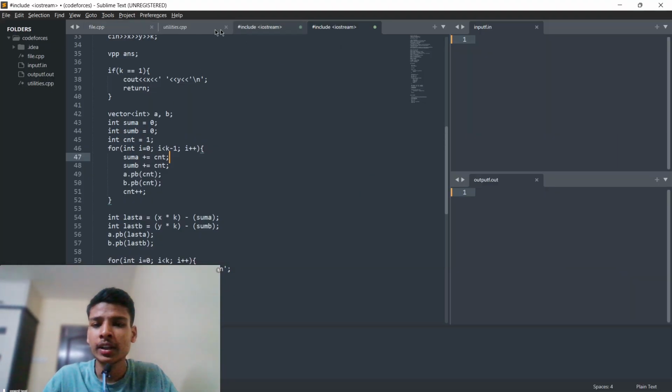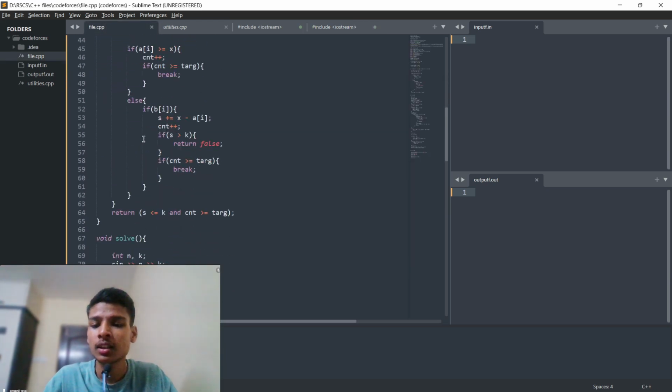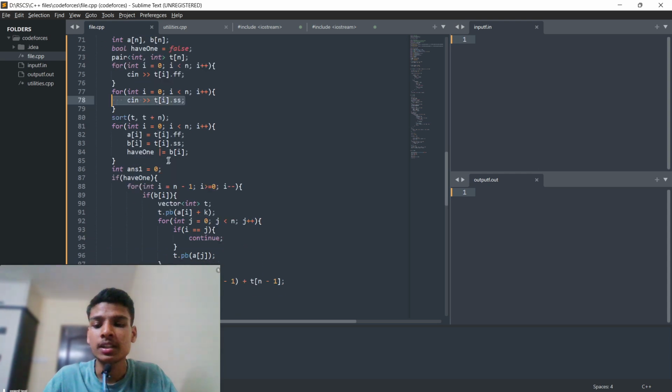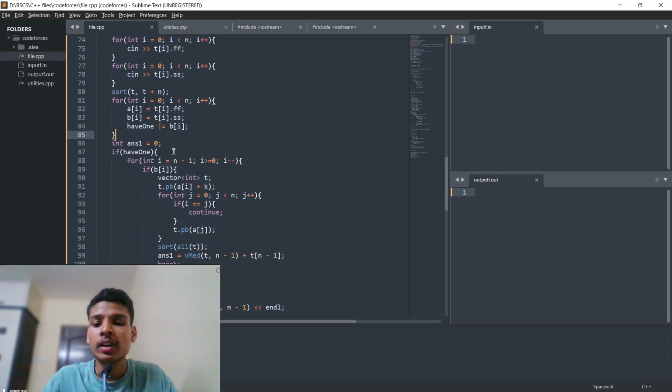You will get the code of A and B in the description. Let me explain the code of C. First of all, take the input of the array. I'm taking the array itself, and the second part is a binary array. This is a vector of pair int comma int. First part is my array itself, second part is my binary string. Next, I'm checking if there is any one in your binary string, then do this.